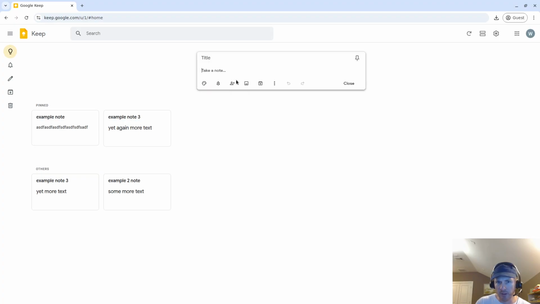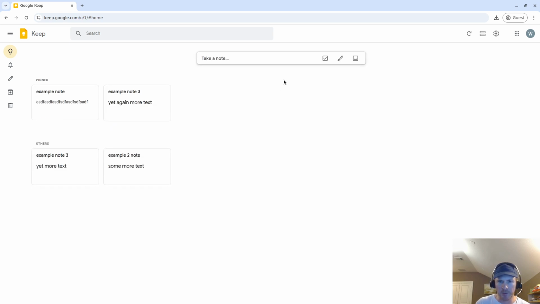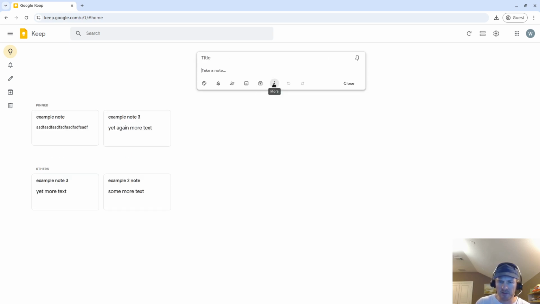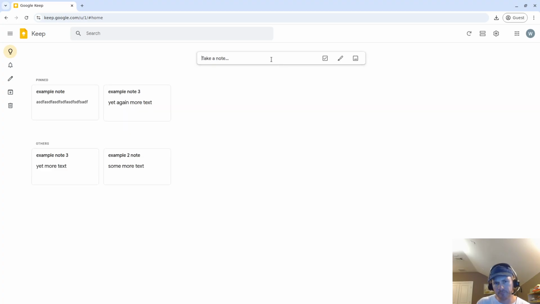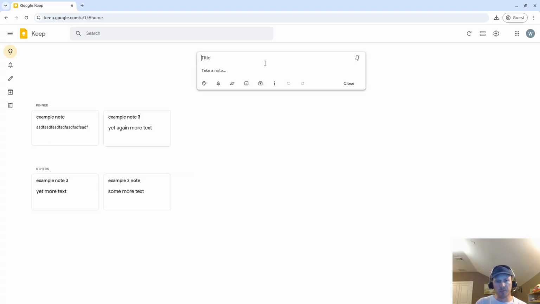You can have collaborators, you can add images, you can archive it, which is kind of like deleting, except it's saved, kind of like archiving an email. You can have labels, you can have checkboxes, and more. So this can be very useful for organizing. Yeah, so it's a note-taking app, but there's a lot you can do with it.